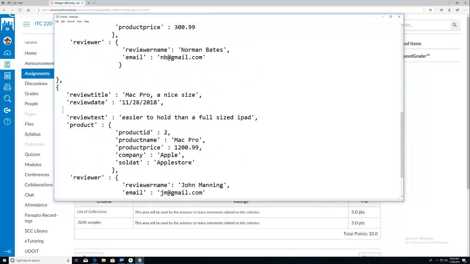Let me see if we can put this into Mongo. This isn't part of this assignment, but after we look at these, I'll give you the rest of today to look at these and see what you come up with, and then we'll put some into Mongo and then we'll do some queries. And again, the whole point of this is just that NoSQL databases are making inroads, and when you go to work in the database world, you're probably going to work with relational and non-relational databases these days. So it gives you a feel. At least you can say you've touched one, right? You've looked at it a little bit.